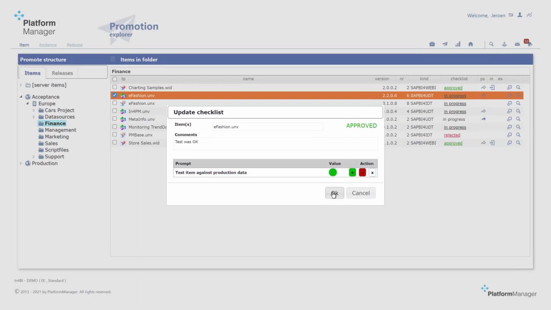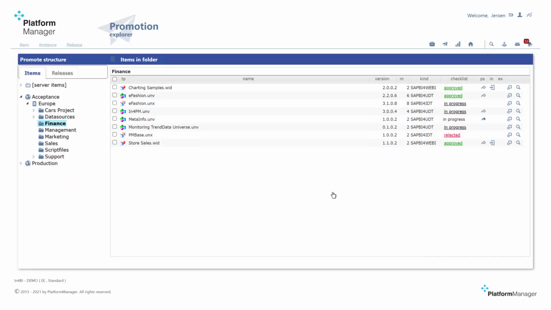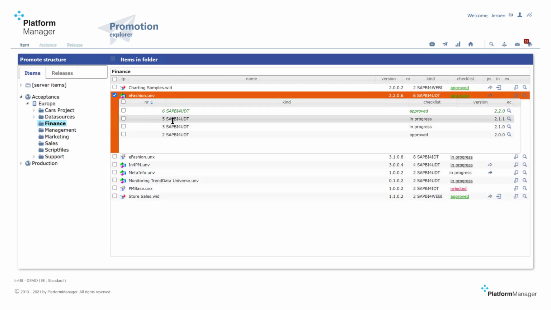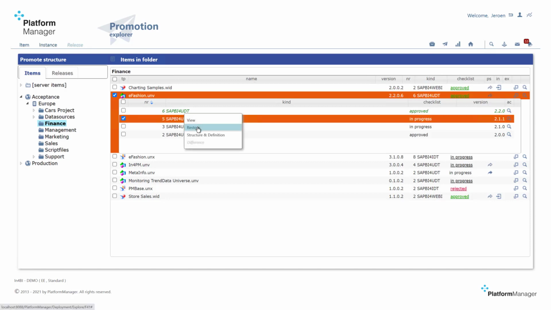But the good thing is, if you have an issue in your production environment or in acceptance, like in this case, you can very simply move back to the previous version. Now, the acceptance and production environment don't need to have all the versions that you have in development, right? In development, we have version 1 to 6, and here you don't have version 1, you don't have version 4, because they never made it to acceptance, because they were changed before they were actually published. So now if I want to restore to the previous version, I can simply do a restore here as well. And we can do that, of course, also in production.